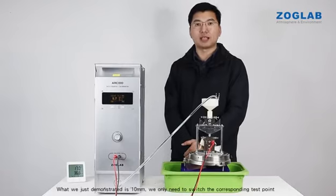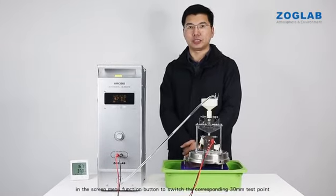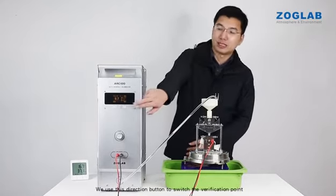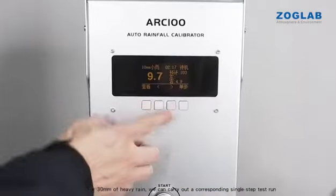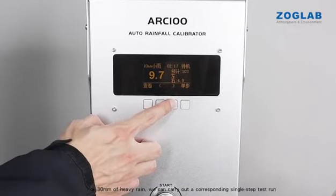What we just demonstrated is 10 mm. We only need to switch the corresponding test point in the screen menu function button to switch the corresponding 30 mm test point. We use this direction button to switch the verification point. Now it is a 10 mm light rain. So let's switch to the next verification point. For 30 mm of heavy rain, we can carry out a corresponding single-step test run.